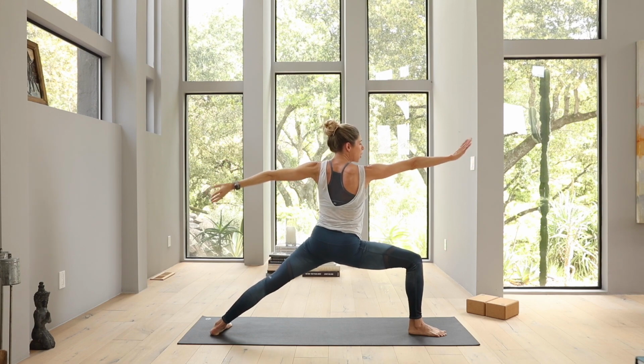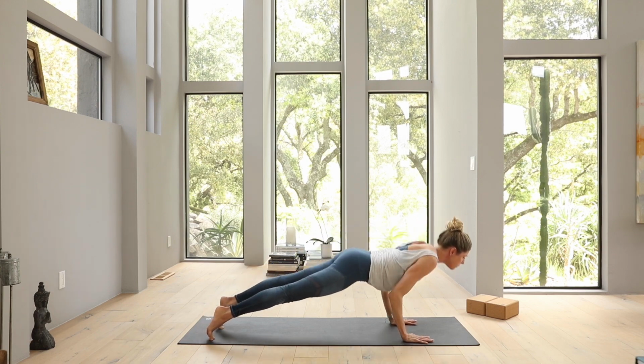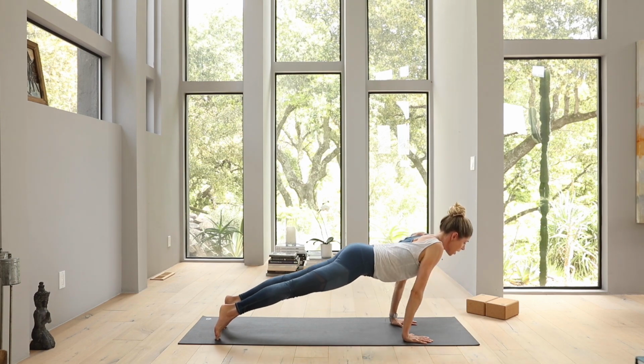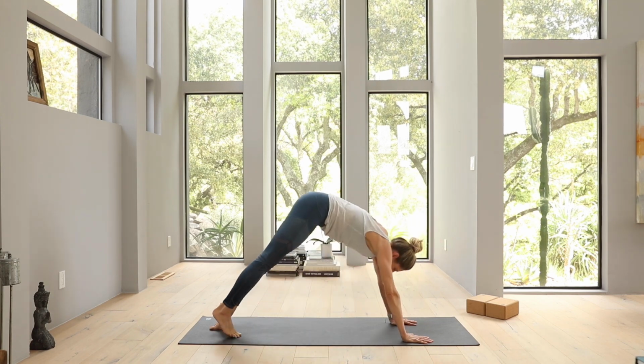Inhale. Cartwheel hands to the mat. Step it back, high plank. We have 3 chaturanga push-ups. Use your knees if you need them. 3, 2, 1. Take it through cobra or upward facing dog. Inhale. Send it back, downward facing dog.